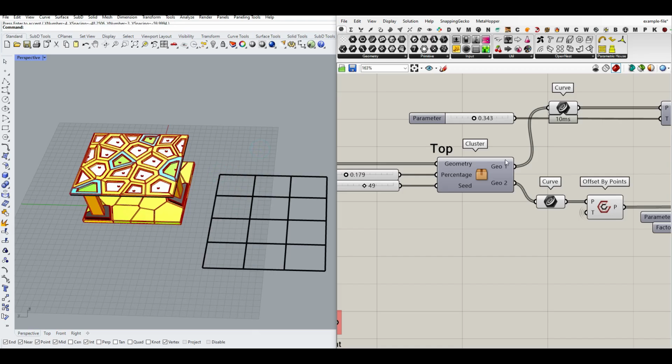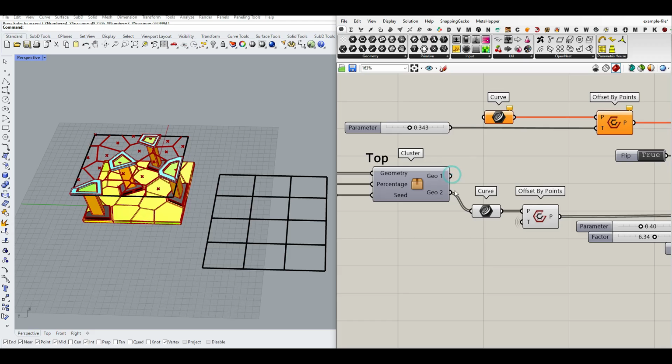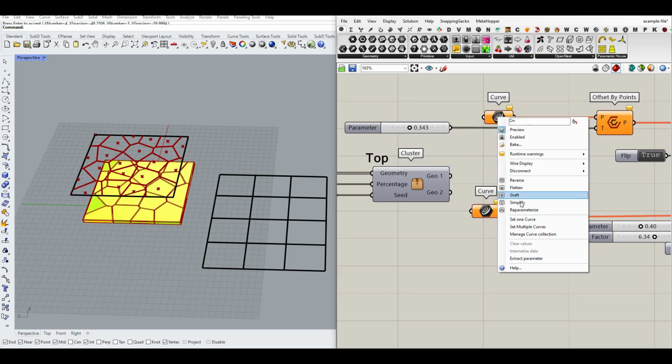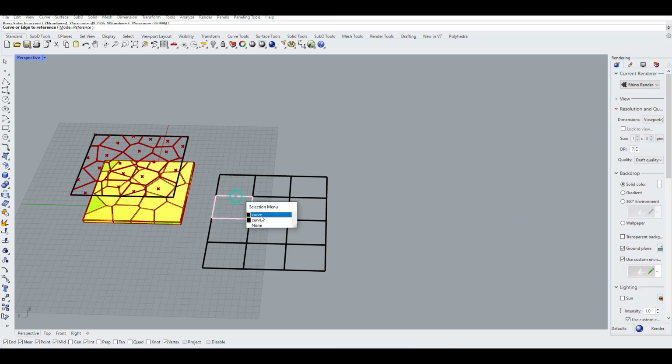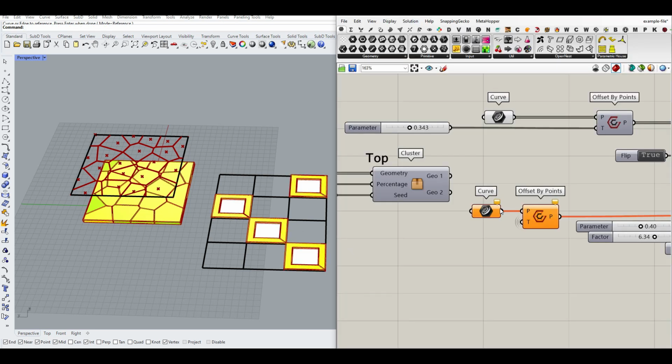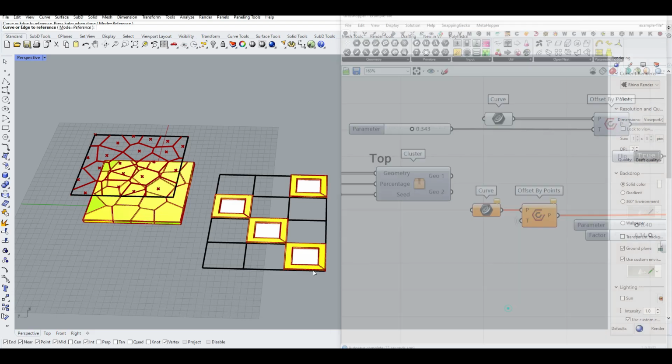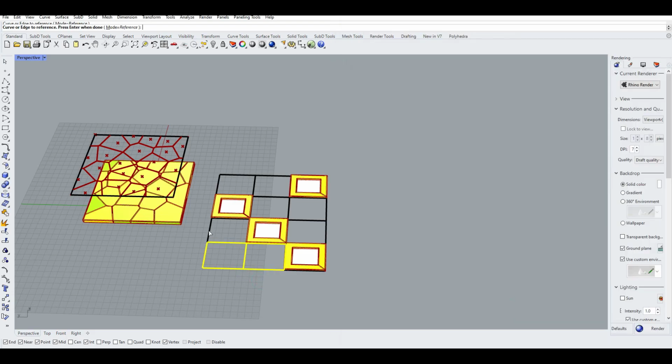Maybe we have these grid cells, okay? So if you want to change that, what you have to do is to select the ones that you want to use as columns, or these ones as the columns. Use the shift key to add them up.